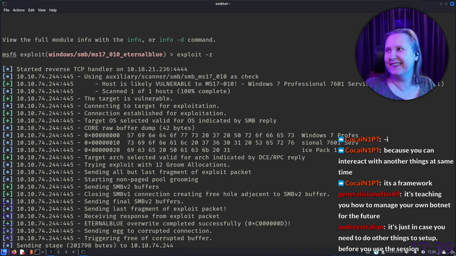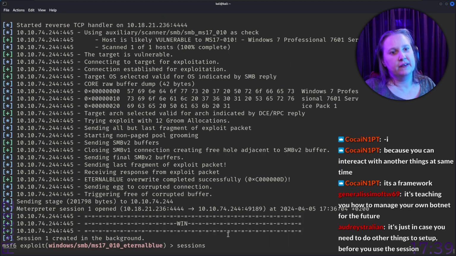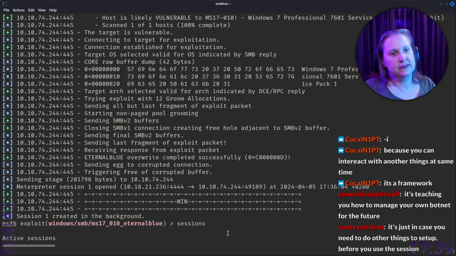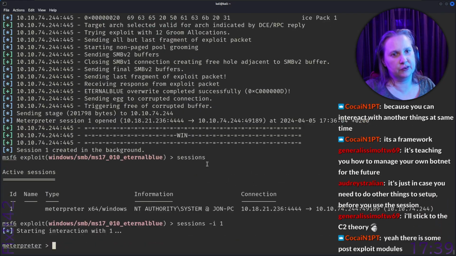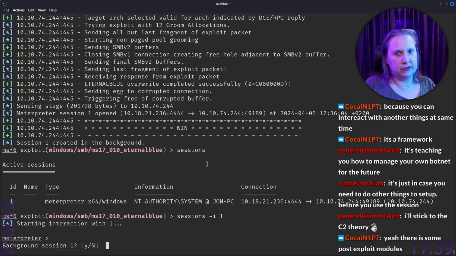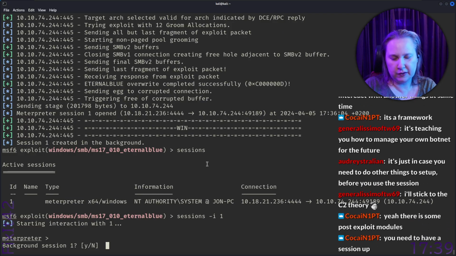Audrey Stralian says it's just in case you need to do other things to set up before you use the session. Yeah, I guess, but I'm thinking for several it will be okay to do this option, because otherwise you could just control C. C2 theory, yes.